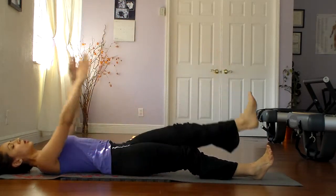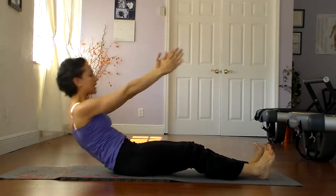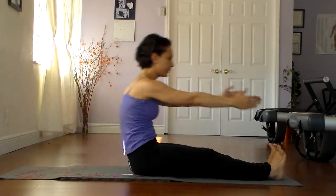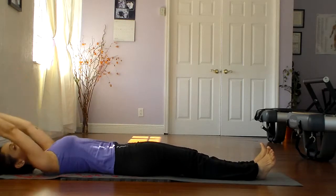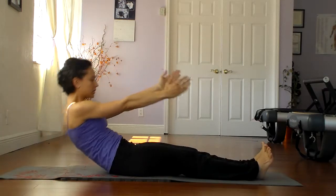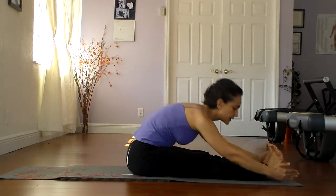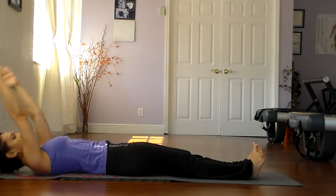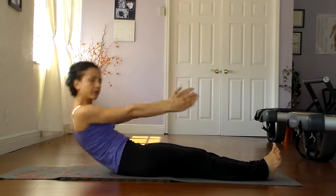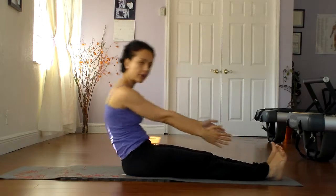Let's bring the legs down one at a time. We'll do the roll up. Nice deep breath in, keep the pelvis slightly tucked, exhale and roll up. Inhale, roll down. Exhale, roll up. Inhale, down. Keep the back flat with the ribs down and the movement as smooth as possible. For more form, check the other series for details on how to break down the exercise to make it a little easier or a little harder. Let's just do two more. And one more.